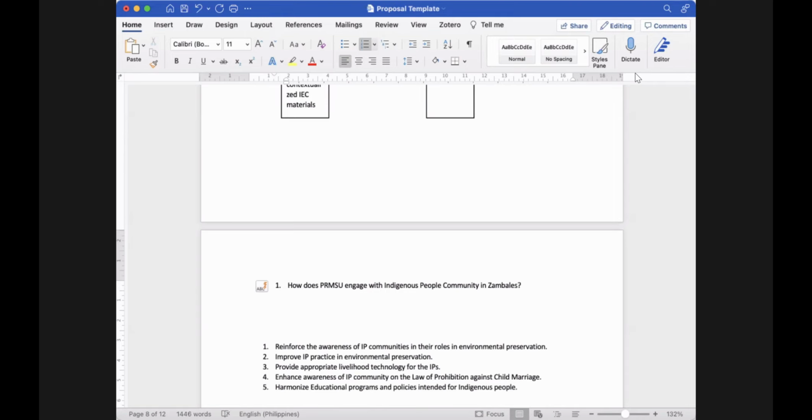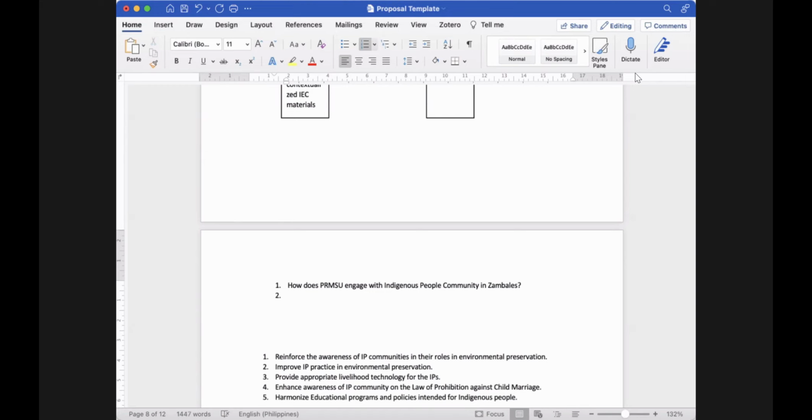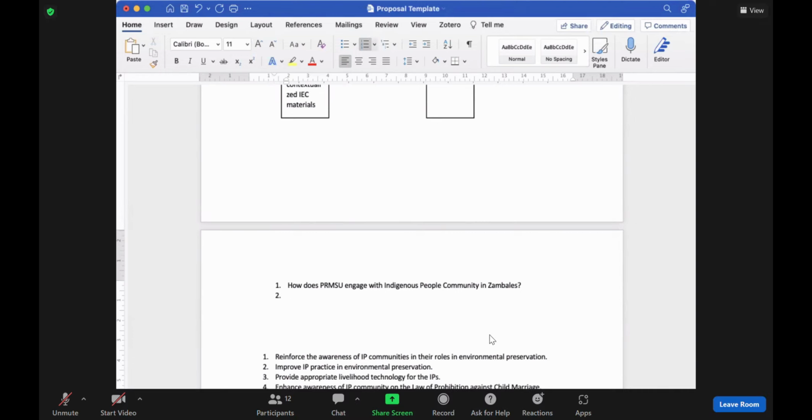Yan, okay. Yan po ang aking question. So somehow to get the baseline data. Any question po that you would like to add? Nag-iisip pa po, Doc. Sige po. Pag ano po, mag-chat lang po ha.